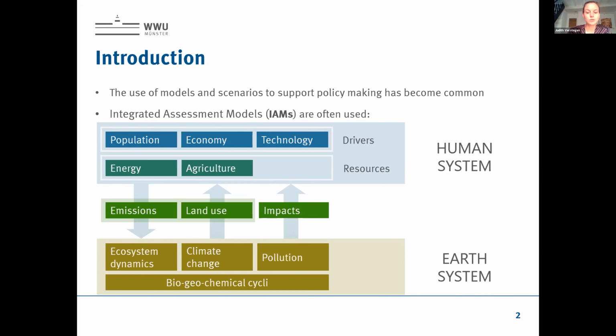The change in the use of these resources has an effect on the Earth system, for example, on ecosystems, as well as on climate change. And then there is a feedback loop back to the human system because climate change obviously has an impact on the human system. So this is very shortly about integrated assessment models.